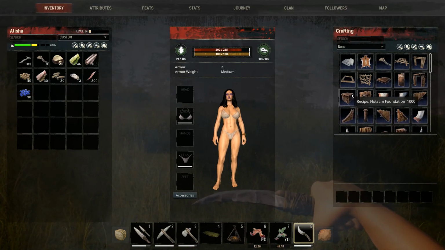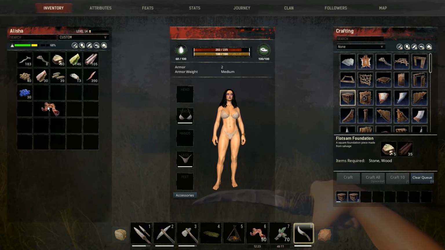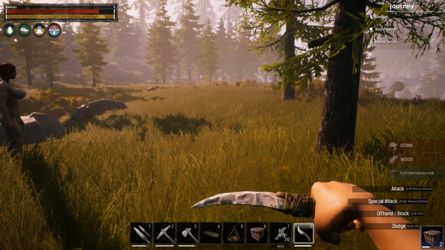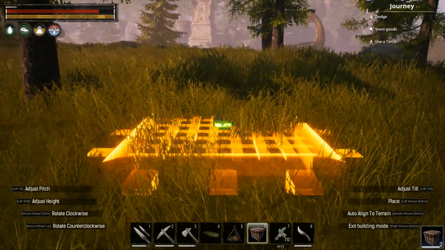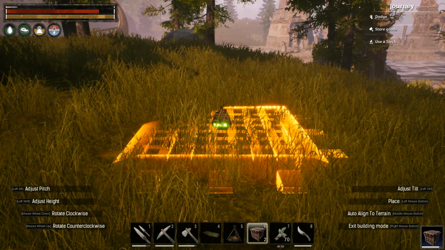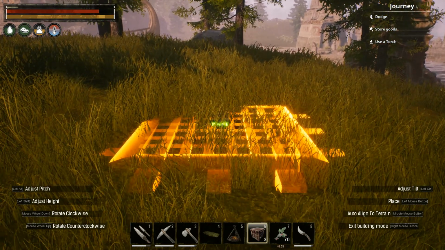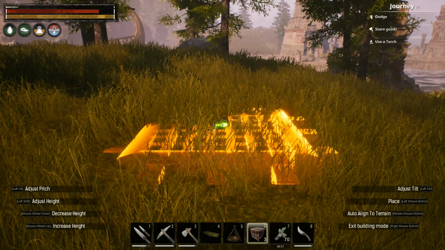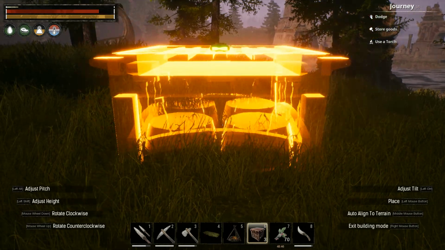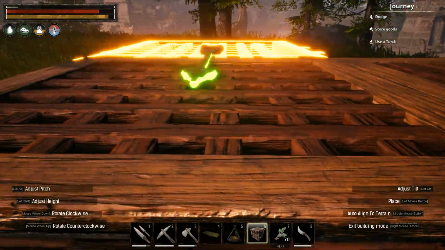All right, Flotsam. Flotsam Foundation. How many can I craft? 3. I'm going to craft all 3. I'll make this. Okay, how do I go up? Up. No. I just hold left shift. There we go. Built construction. It's the third one down.